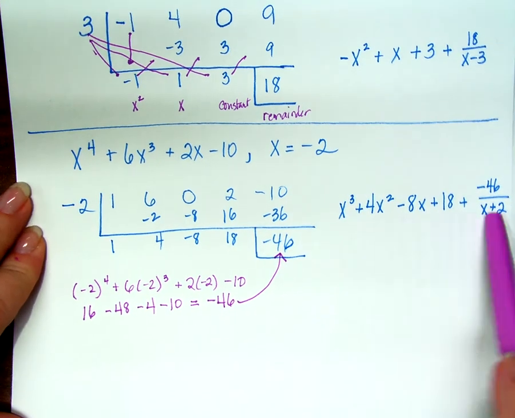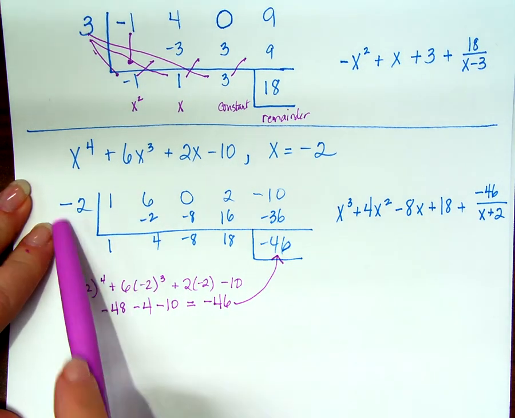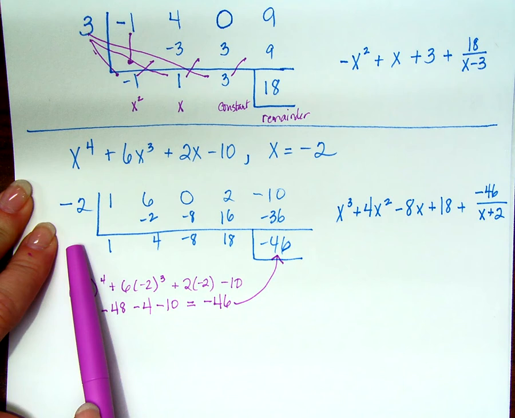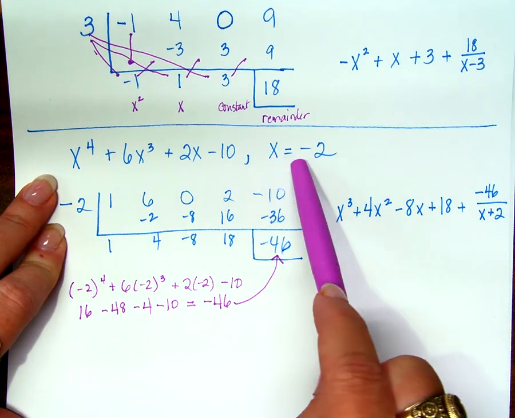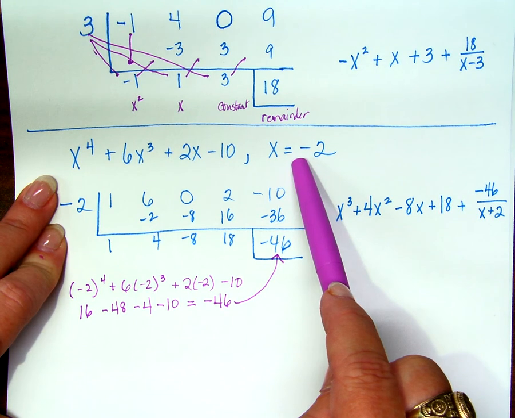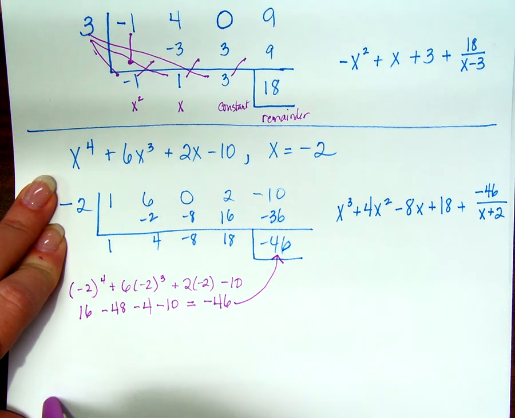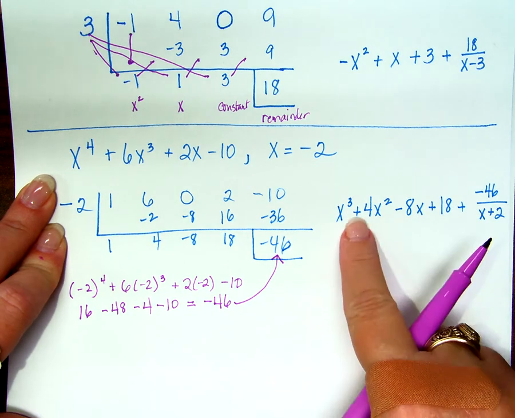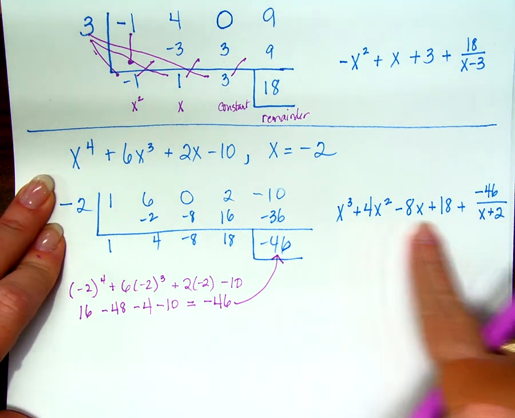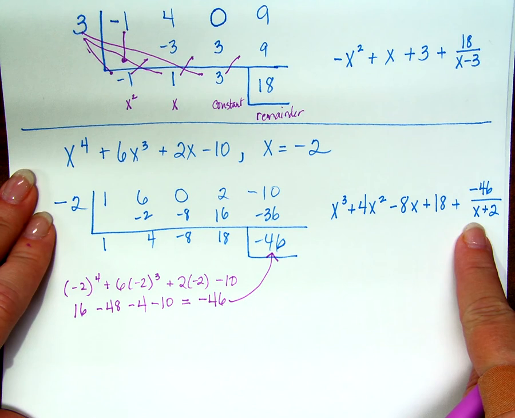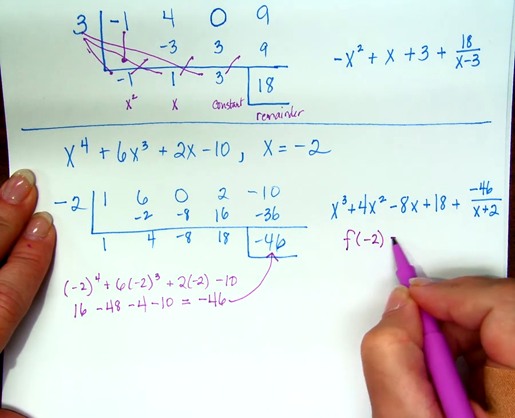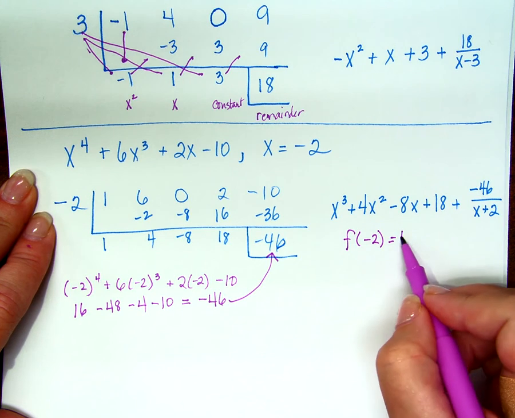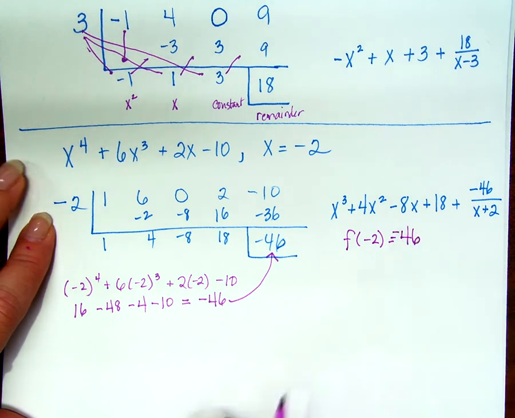What we did right here was write the answer of the synthetic division problem. What the directions asked us to do was evaluate the given equation for the given value using synthetic division. So when you do these problems, there's two things that I actually want you to write as part of the answer. The first thing is what you actually get when you do the synthetic division, because that's what we're practicing on right now. But I also need you to realize that if you evaluate this function at negative 2, what do you get? The remainder. We get negative 46.